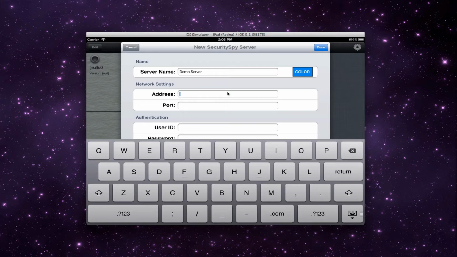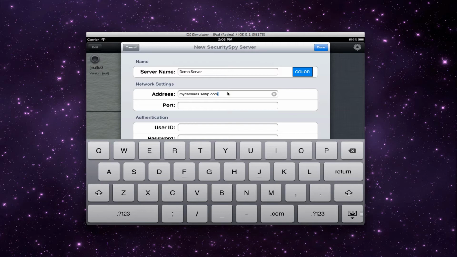And that would look something like 192.168.1.15, for example. If not, then it could be from outside, and if it's outside, it's probably going to have a name similar to something like mycameras.selfip.com, for example, if you're using dynamic DNS.